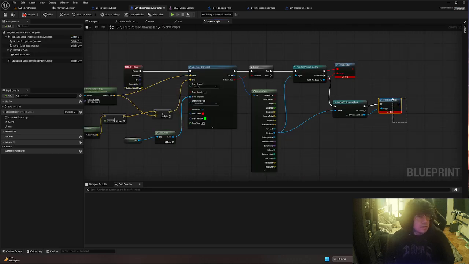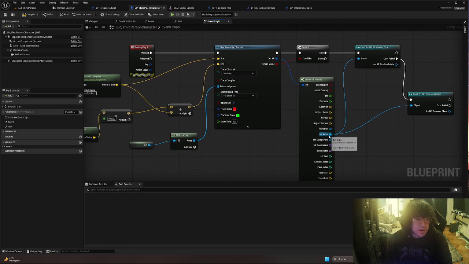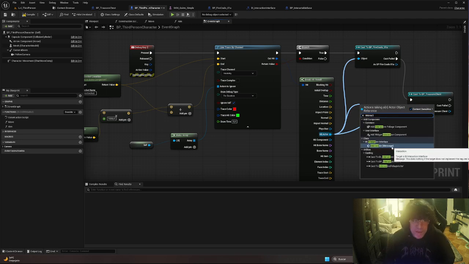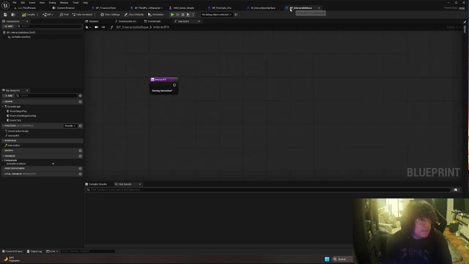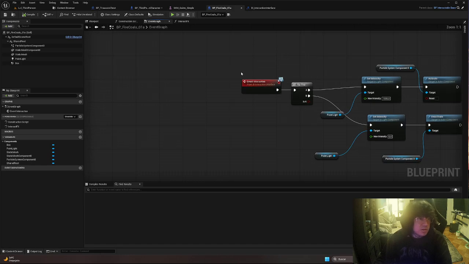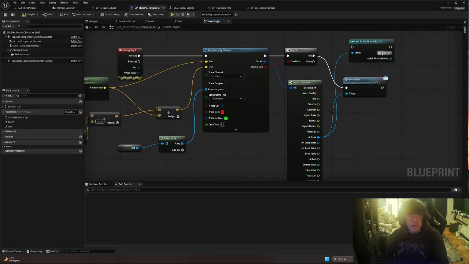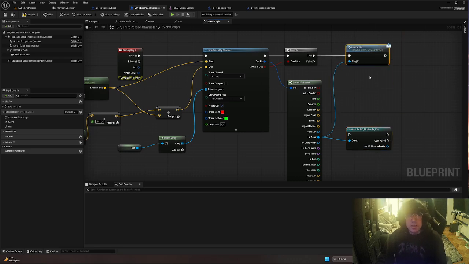And now, here we don't need this anymore. Why? Because with our hit actor, we can call, without any cast, the interaction as a message to the interface, and this is going to trigger this interaction. And you're going to wonder, what happens if it doesn't implement that function? Is it going to crash? No, if it doesn't implement that, nothing's going to happen. It doesn't create hard references and it just bypasses the function call.